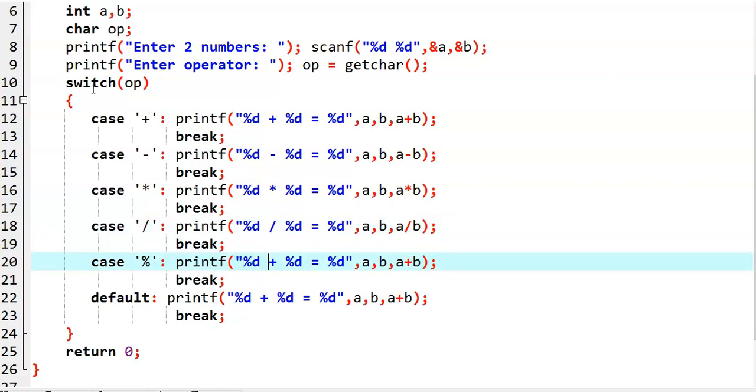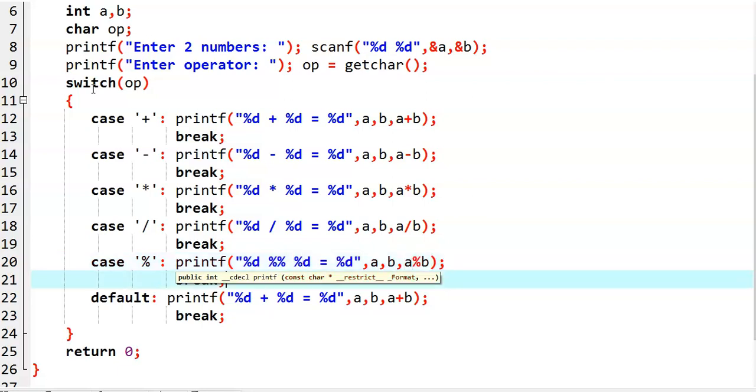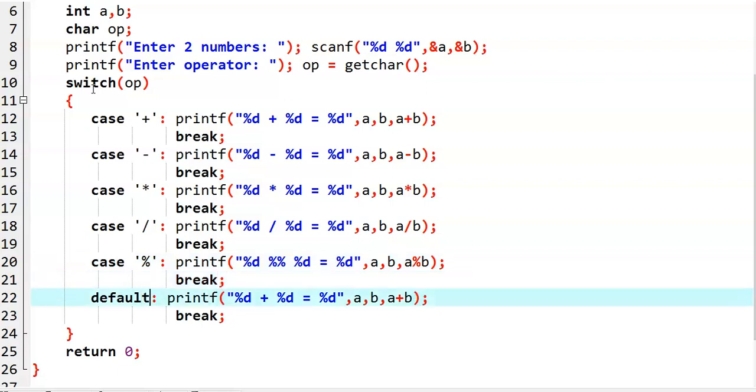For modulo division we give double percentage. Why? Because in order to print a percentage symbol in the output, we need to specify two percentage symbols. Then we give a modulus b.